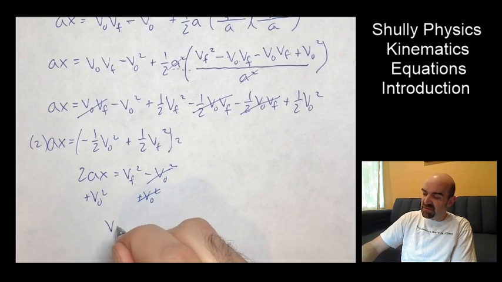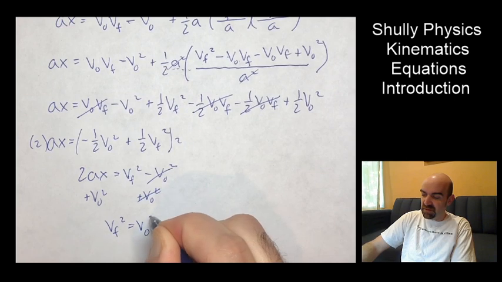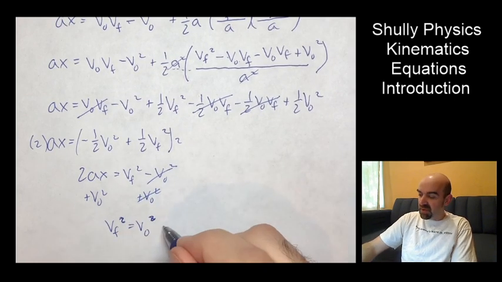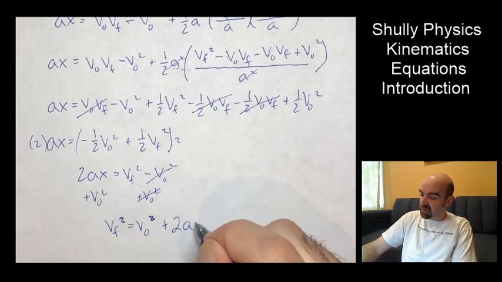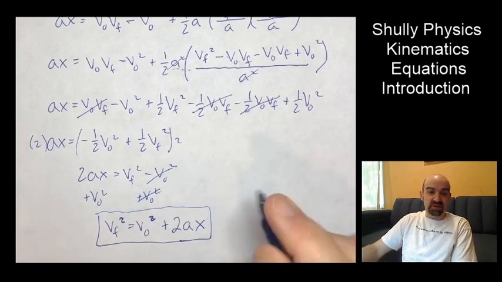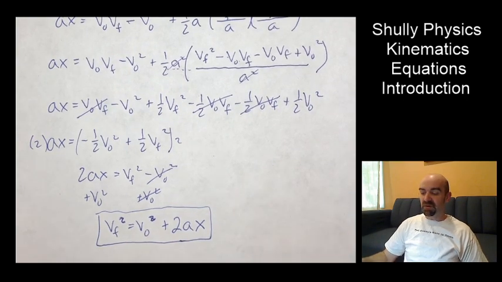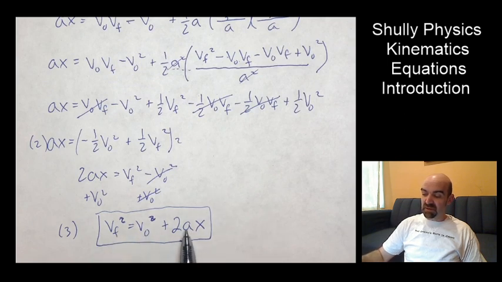We get a final velocity squared equals initial velocity squared plus 2 times acceleration times our final position, x. And technically that's a change in position, delta x, but we just leave it as x, how far it's traveled. And this is our third equation. Now look at it, it is independent of time. It gives us the final velocity after starting with this speed, accelerating by this rate, and after we've traveled this far. So after we've traveled this far, how fast is it going?